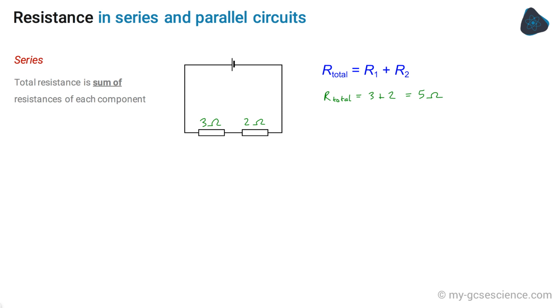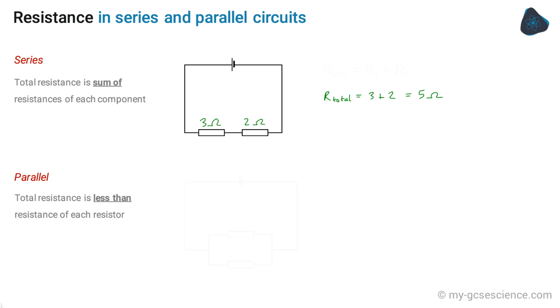Adding a third resistor to this circuit would have increased the total resistance further. If you're an athlete and you're doing the hurdles, for example, then the more hurdles that are put in front of you, the more difficult it's going to be for you to get to the end. It's the same for the charges in a series circuit. Since each charge will have to go through each resistor one by one, more resistors mean more overall resistance. You'll be glad to hear that you don't need to know the equation for resistors in parallel for your exam, but you do need to know what putting a resistor in parallel does to the overall resistance of a circuit.